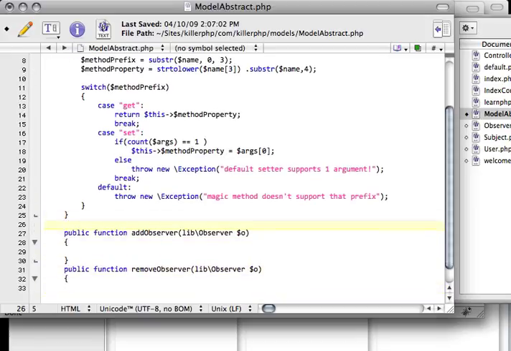And we're going to have to maintain a list of observers as well. So we'll just make that an array. Now, adding an observer would be basically saying something like observer and then putting in the object. Now there's a problem with this. What if we accidentally subscribe or add or register the same observer twice?